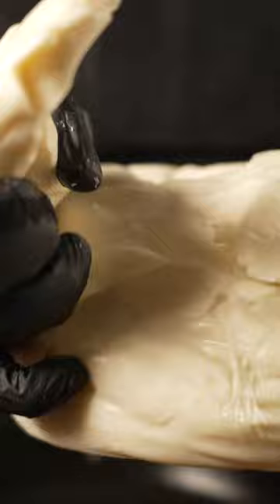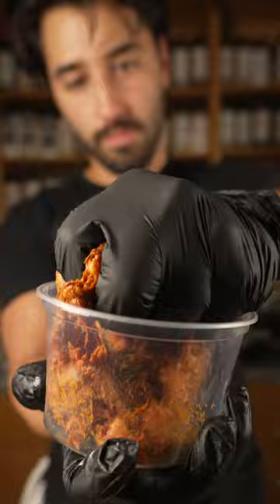So queso Oaxaca, you can just basically shred it all apart. This is a cheese that I grew up with, and it was usually served with just chorizo, melted, and that's it — baked tortillas and dip it. But in this one, I'm going to add a little bit of Modelo because we're grown up now. Can't go wrong with Modelo.